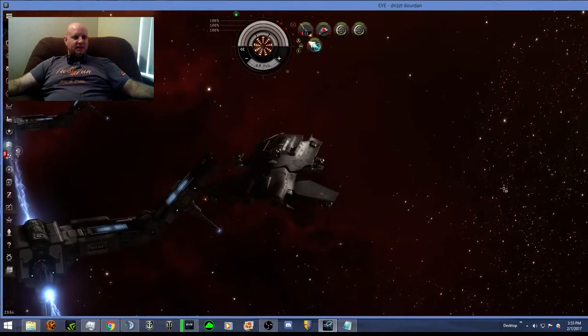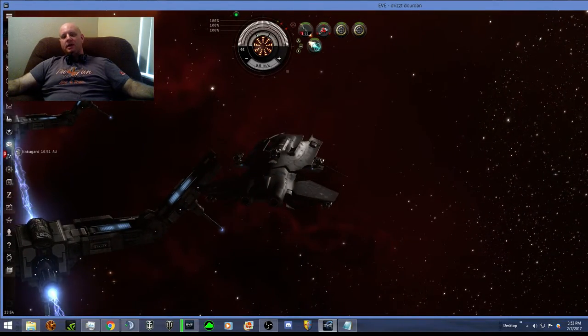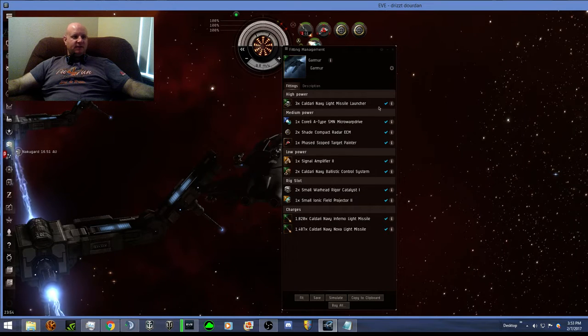So let's take a quick look at my fit here. I'm flying a Garmur. Like I said, it's a frigate. It's a faction frigate. There's two ways you can approach this. You can do rocket launchers, which is a little more hazardous. You have to get a little bit closer, and then you open yourself up to greater risk. But it's a faster way to kill them. So, offset, more risk, but I can kill them quicker. Or you can go my approach.